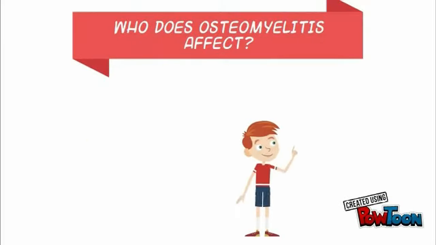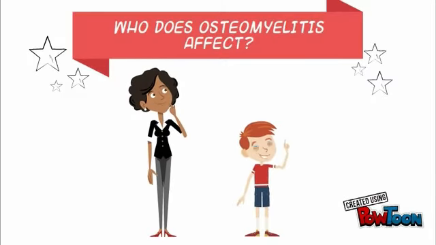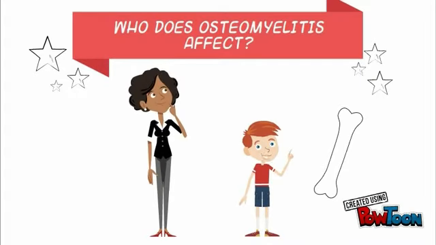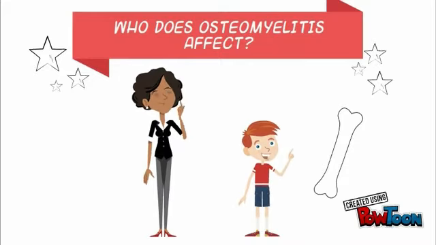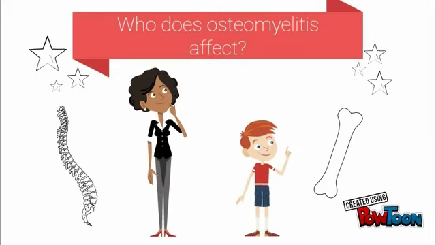Osteomyelitis is more common in children than in adults, and boys are affected nearly twice as often as girls are. The majority of pediatric cases occur in the long bones of children under the age of 5. In adults, hematogenous spread is less common as there is no cartilage growth plate, and spread is more commonly post-traumatic or post-surgical. The vertebrae are also more commonly affected in adults than in children.